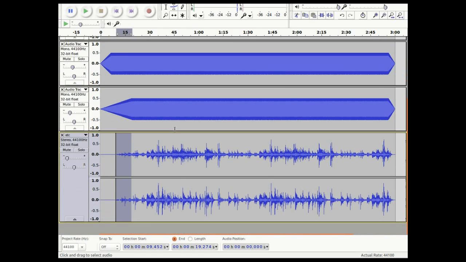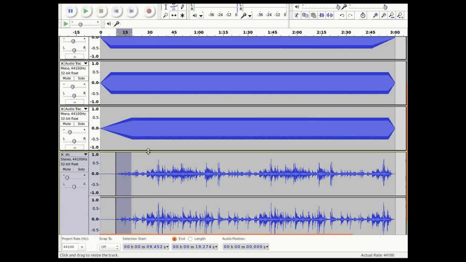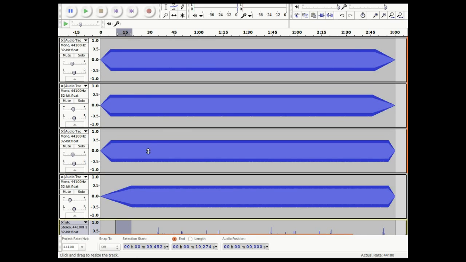I think you can get something like 20 tracks on here before you have to mix them down, and after you've mixed them down you can just put a new track. You can just import that again and put a new track alongside it and carry on mixing, but obviously you'd lose the ability to edit these individual waveforms.